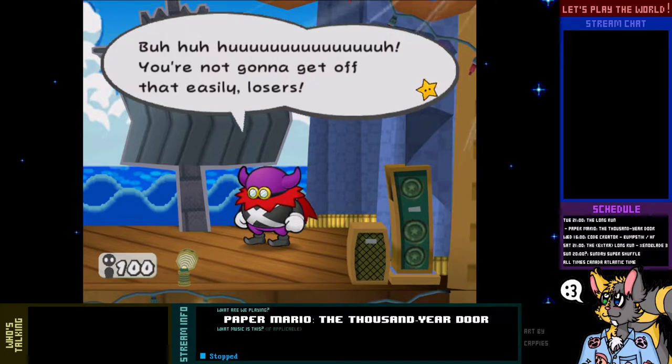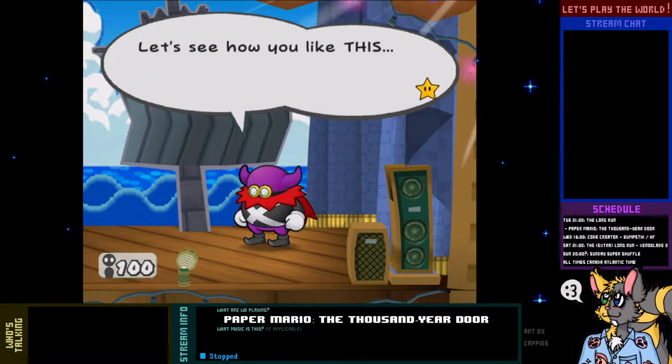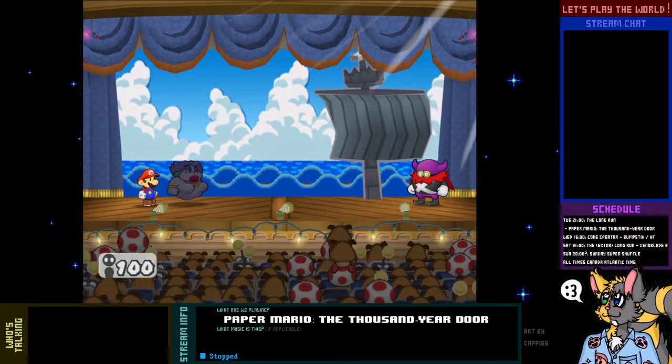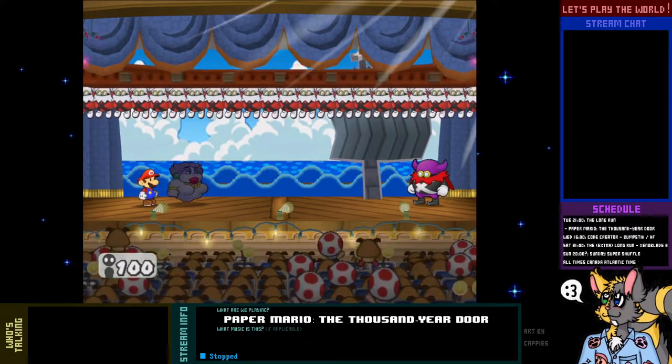You're not gonna get off that easily, losers. Let's see how you like this. Exox! Oh dear.